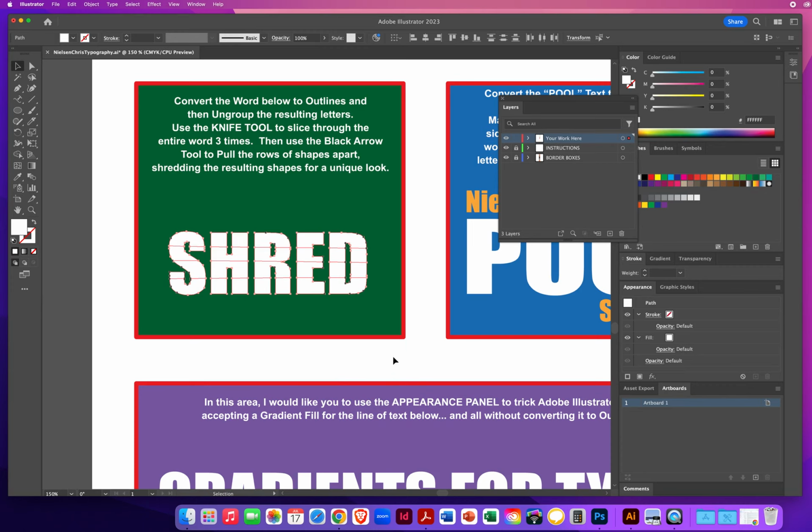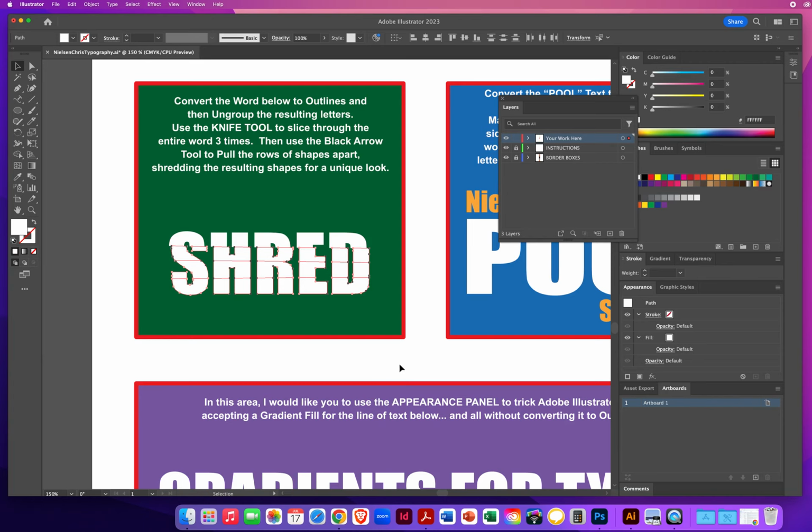I'm going to click and drag over the bottom 3 rows, like right across here. Get that little piece of the S right there. So now the top row is not selected. It's going to stay where it's at. The bottom 3 rows are selected, so I hit my arrow key on my keyboard 2 or 3 times just to kind of nudge it over.